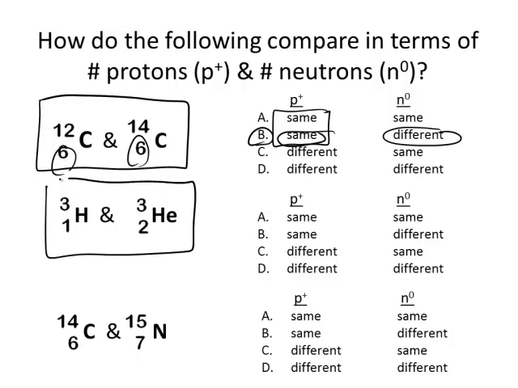Let's look at the second one. In this case, the lower number is 1 and 2, so they're different. And because they're different, they are also different elements. One is hydrogen, one is helium. So we have the choice of c and d. And then the difference between, even though the top number is the same for both, the number of neutrons is given by the difference between the top and the bottom, and those are different, so the correct answer is d.